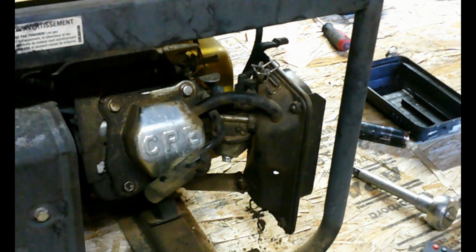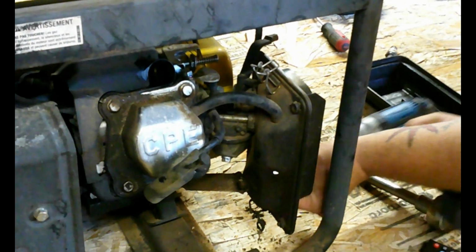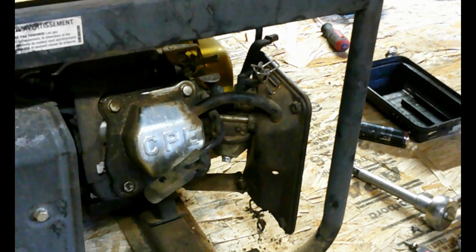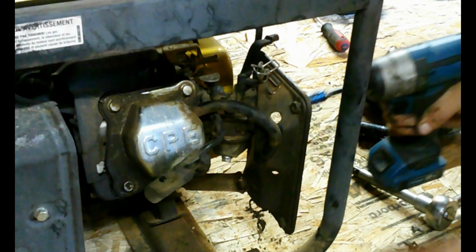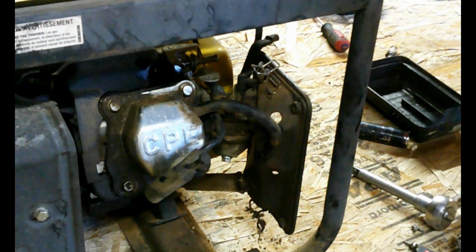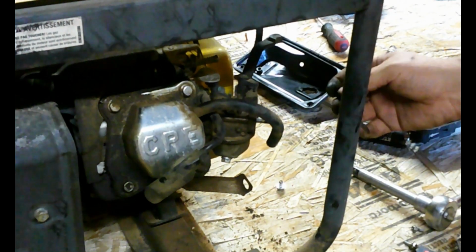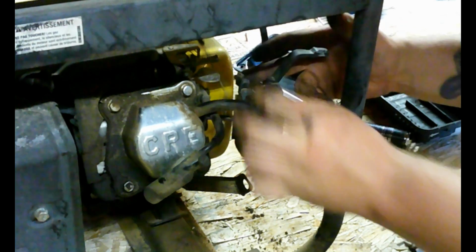Okay. 8mm bolts hold on the air filter cover. Then we got two 10mm bolts that hold on the actual cover. Or nuts, I should say there. Okay, and then we're going to have one more back down here. 10mm. Pop that off. And then the air filter cover comes off. And we'll pull the carburetor out. Remove the throttle linkage. Remove the throttle spring. Pull off the choke.